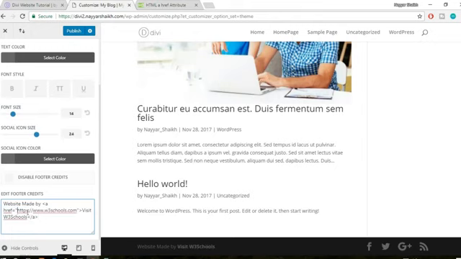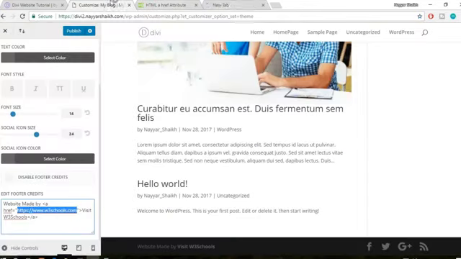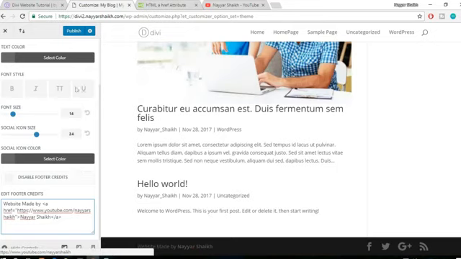Now here instead of this W3Schools, you can paste in your URL. For example, I want to link to my YouTube page, so I'll just copy this link, and instead of Visit W3Schools, I'll type in Nayyar Sheikh. Okay, so it is really easy. It is not something that is tough. Click on publish.